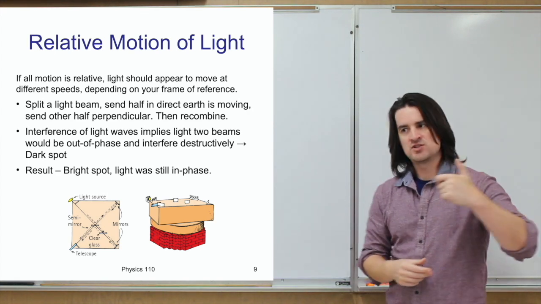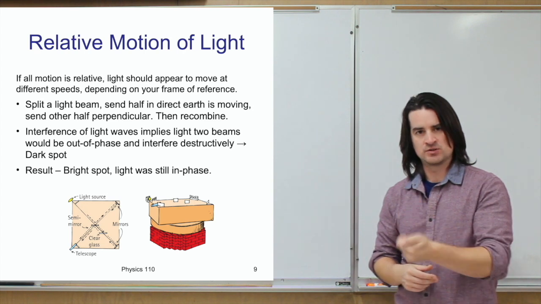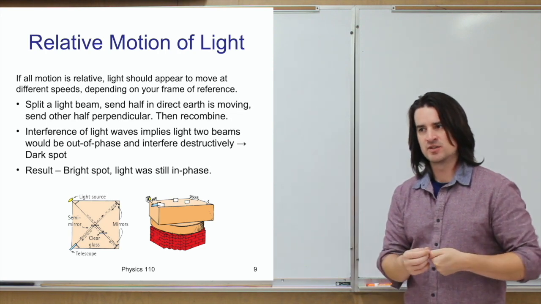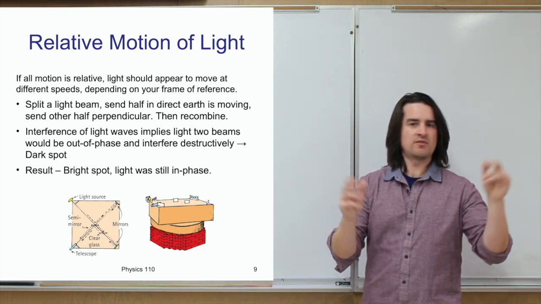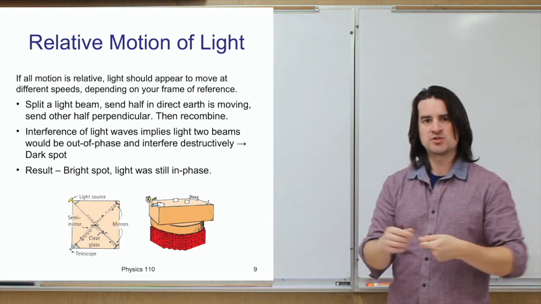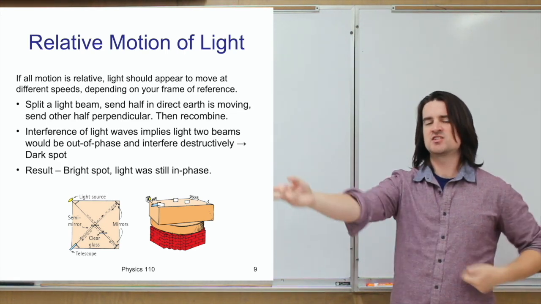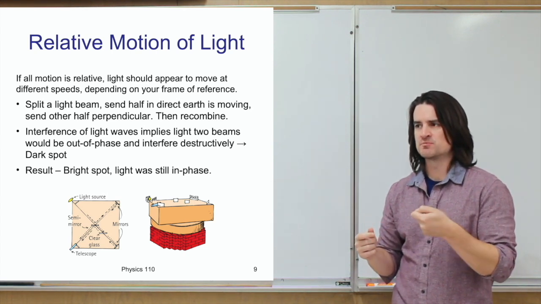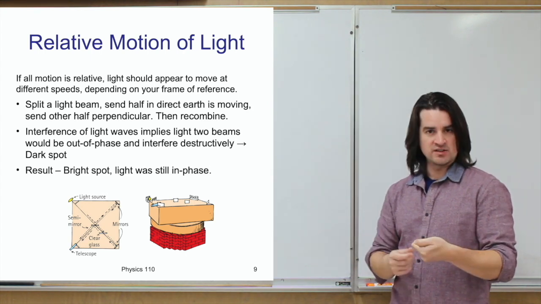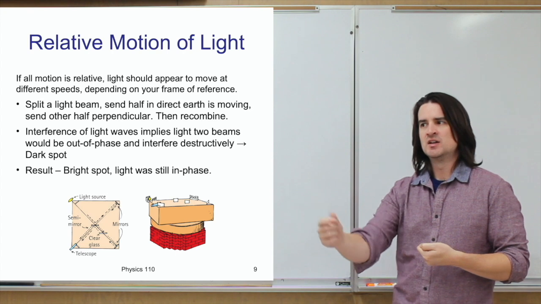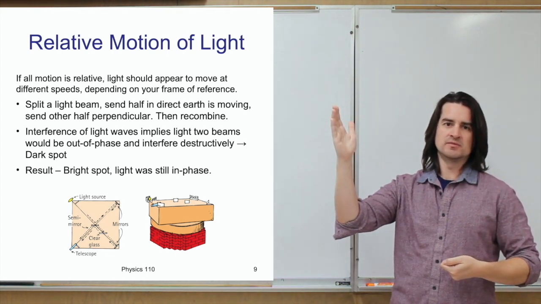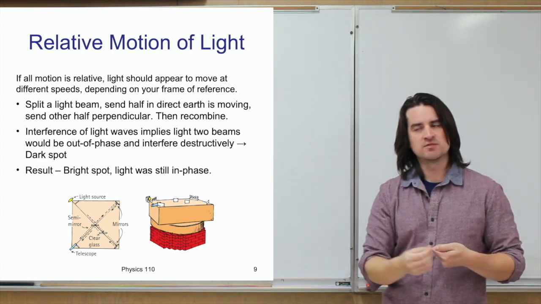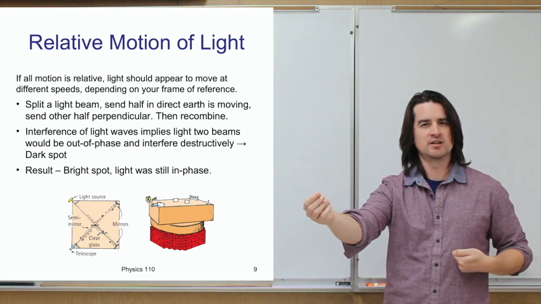So imagine turning on a flashlight or a laser. It moves very fast, but say you could see at a very, very high frame rate, so you can actually watch the light propagate out, moving at light speed. If the motion of everything is relative, including light, then you standing there would see the light move at one speed, but somebody running past you, or flying past you in a spaceship going very, very fast, would think that light looks like it's going slower, right?